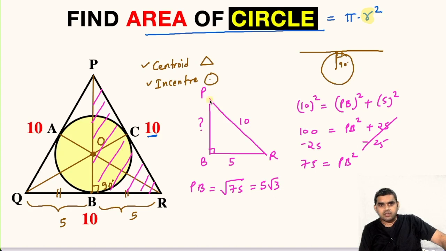Now we have got this length PB as 5 root 3 units. We will use the property of centroid. So on this line segment PB, O lies here. So the property of centroid is that it will divide PB into two parts in the ratio 2 is to 1.